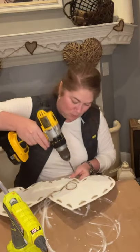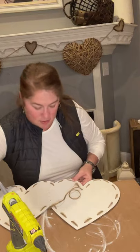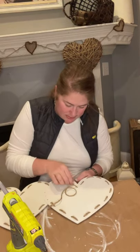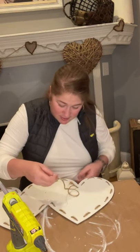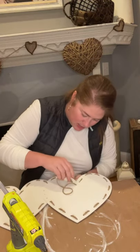I think I need to make this hole a little bit bigger. Oop, nope. Catching the jute in there. All right, let's see. Well, I cut my jute a little bit, but maybe that'll make it where I can put this other one through here.